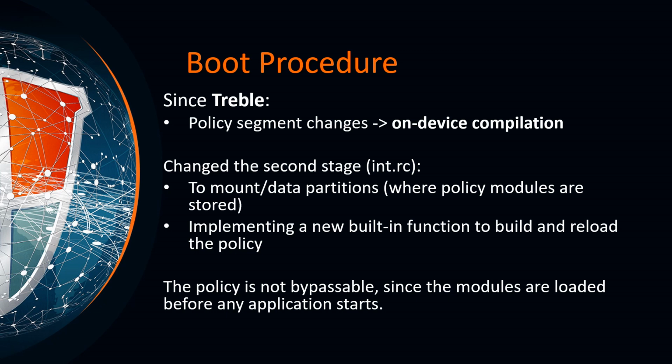To trigger the build and reload of the policy, the developer implemented a new built-in function and modified init.rc to call the function right after data is mounted. The policy is reloaded immediately after the data partition is available, and this ensures that the policy modules are loaded long before an application starts, making the policy not bypassable.